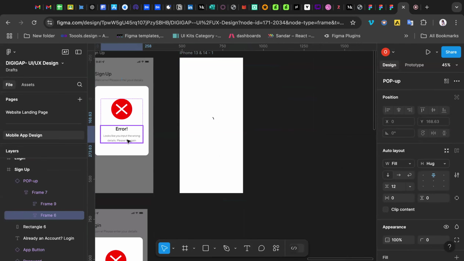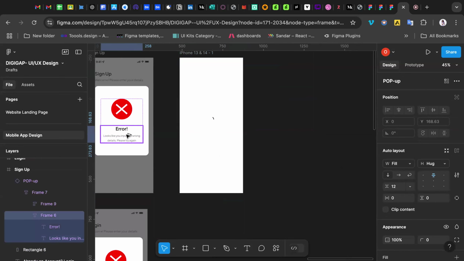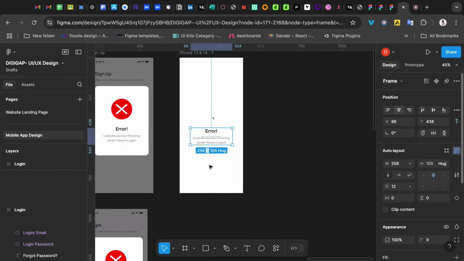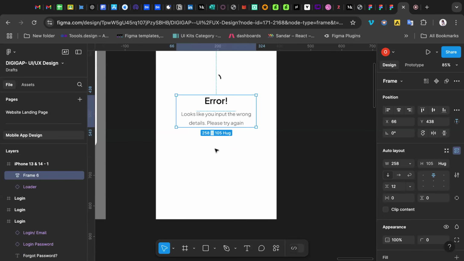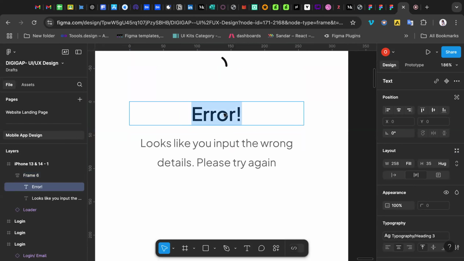Now, just to remain consistent with my text, I'm going to bring it in here and position it at the center. I'm going to say this is going to be please wait.